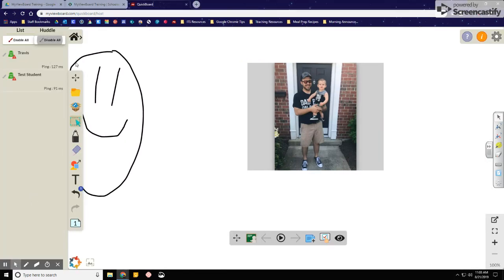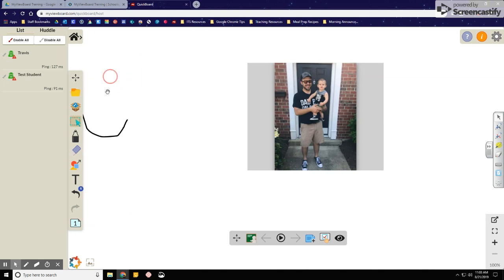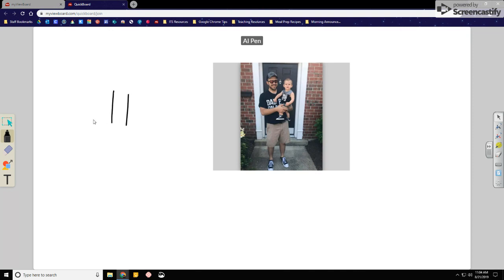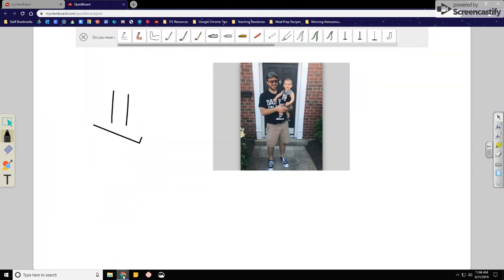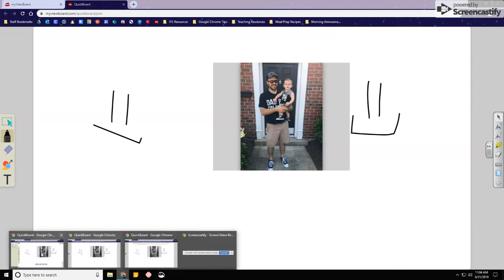Now, as the teacher, anything that a student adds to your page, you can delete, you can move. You have full functionality over everything that gets added, whereas the students would only have access to what they're able to add. Now, let's go to my account here. Let's say that I draw my smiley face. The other students who are in the board, let's go to the other student, they'll be able to see everything that the other student adds. But now they can't edit, they can't move that other student's drawings. They can only add and mess with their own.